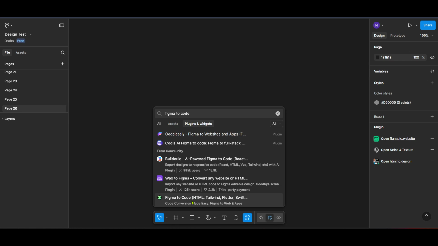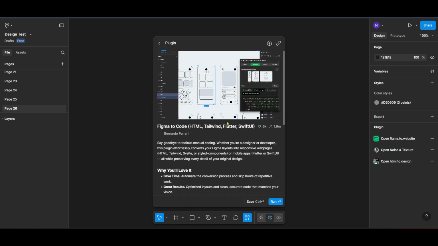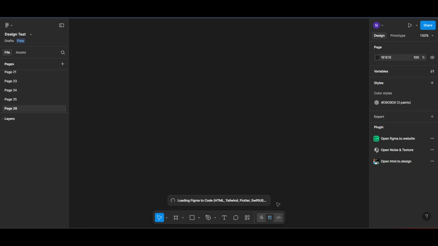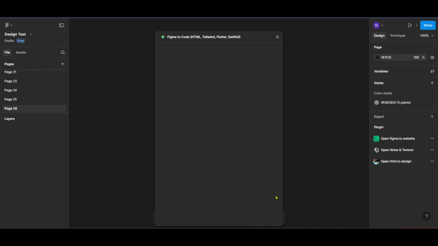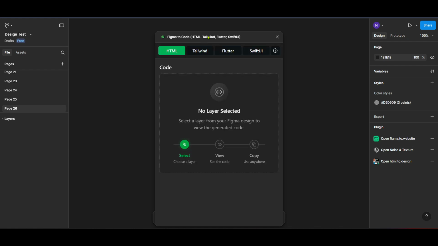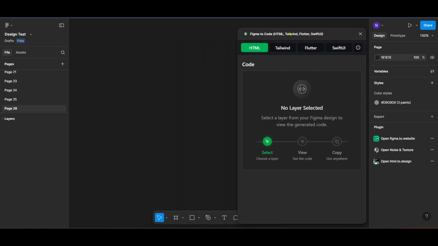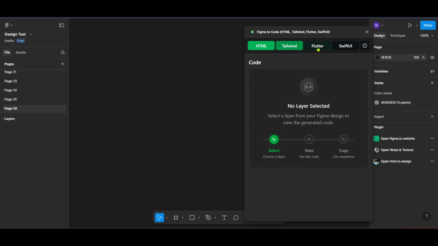This integration is particularly beneficial if you're looking to maintain design consistency while developing your application or website. If you're new to integrating these platforms, take a moment to explore the features available through Figma to Code. It's a powerful tool designed to optimize your workflow by translating design elements into clean, readable code. This process not only saves time but also ensures a higher degree of accuracy in replicating your designs in code.